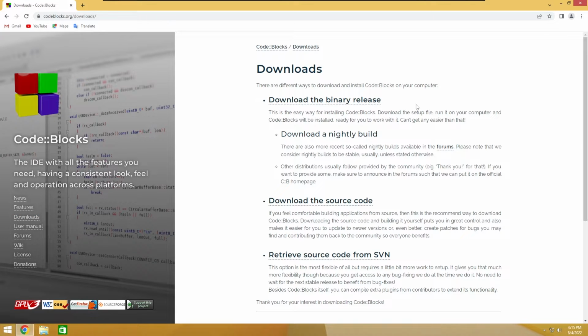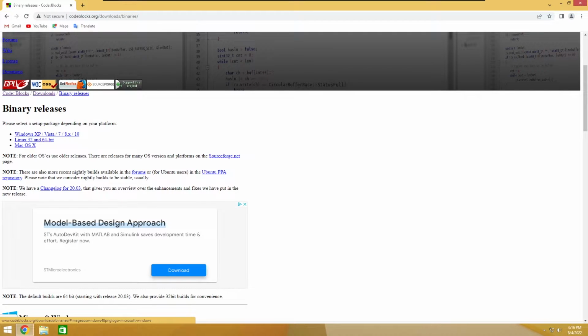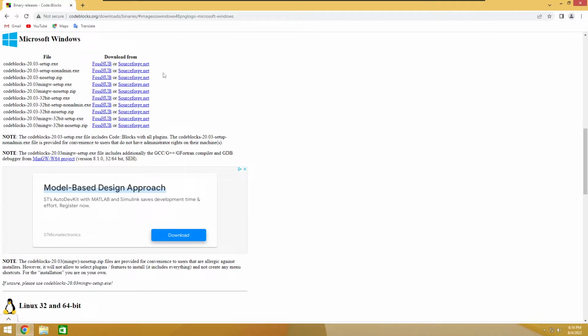In the download section it gets a little bit complicated because we have a few options, like downloading the binary release or the source code, but we are going to go with the binary release, and now we'll select the Windows XP, Vista, 7, 8 or 10. And here it gets a little bit confusing because we have a lot of files that we can download.